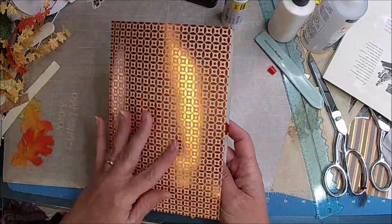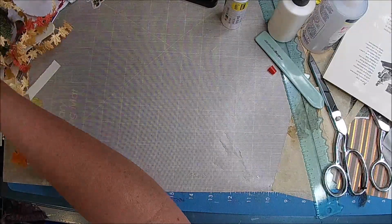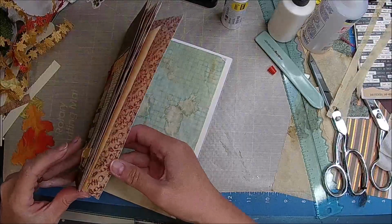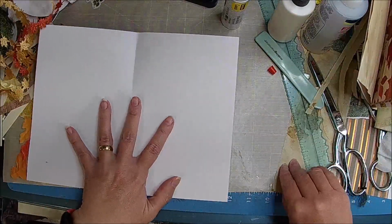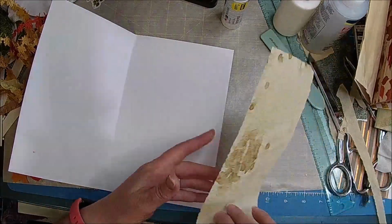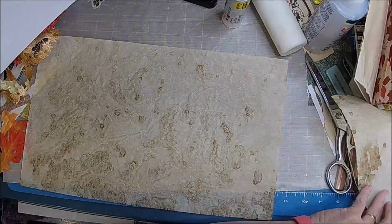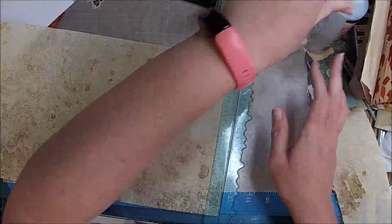Okay, I like it. That's kind of a cute little page and just a fun way to use up the white. So let's go ahead and do the other signature as soon as I figure out where to put it. Here it is. Yeah, we'll do that. Because we have a lot of white in here, so that's going to go right there. And if you wanted to, you could even just all these odds and ends, you could glue them down. It doesn't have to be perfect. But I kind of like how that one turned out, so let me grab another one of those. Okay, so really like how that looked, so we're just going to do the same thing essentially. Put that up before I lose it again.